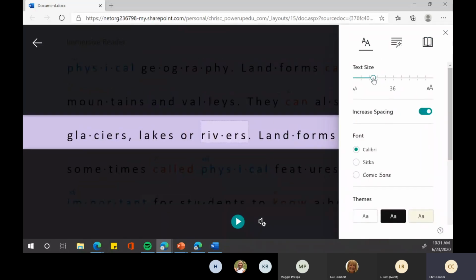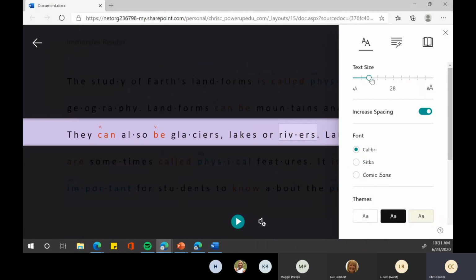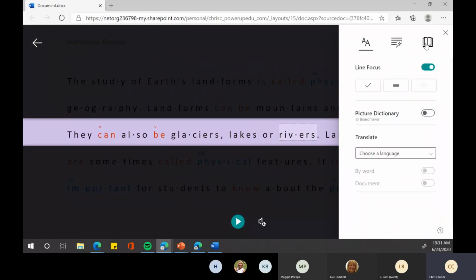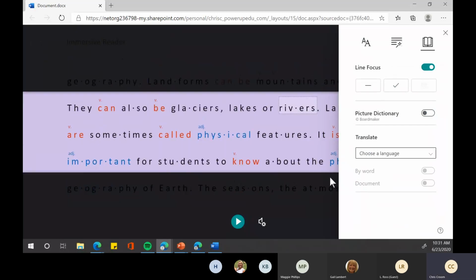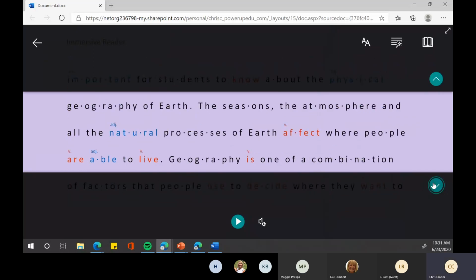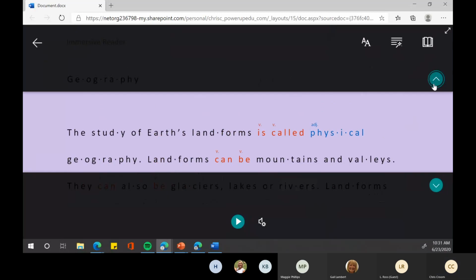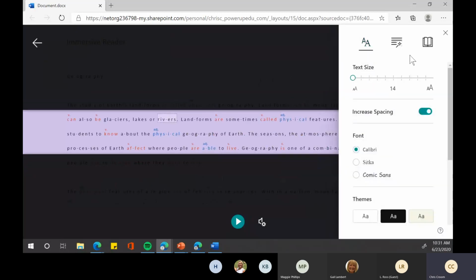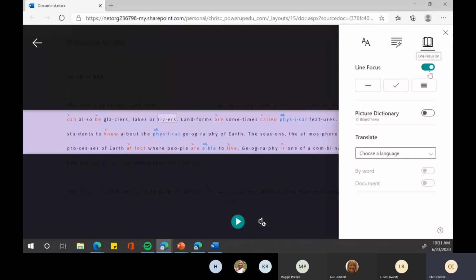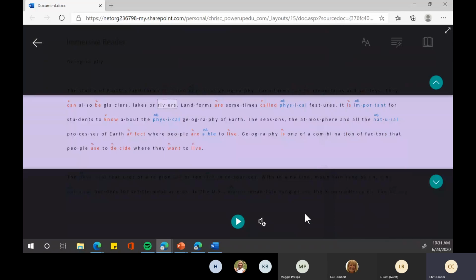I'm going to make it a bit smaller, so about right about there. And then I'm going to go back to my reading preferences, and now notice that I have another option for line focus. So now instead of one line, I can have 3 lines. So once again, it all depends on the size of the text that you have your immersive reader set to. So I'm going to go really tiny this time, and I'm going to go back to my reading preferences. And now note that I have the option to show 5 lines of text.